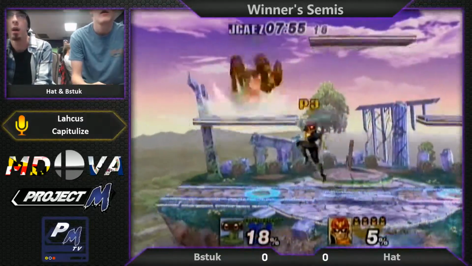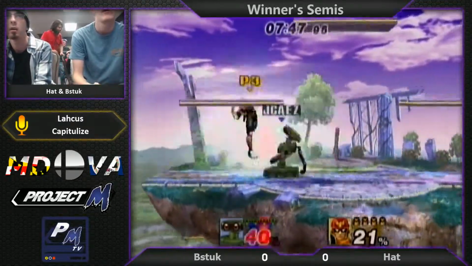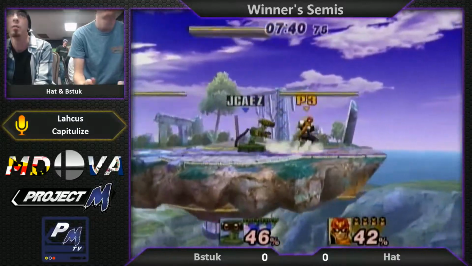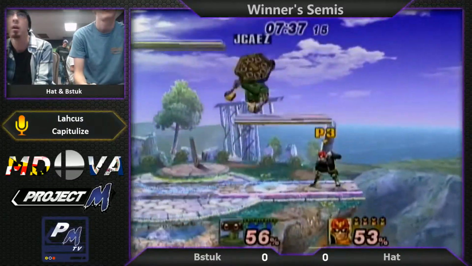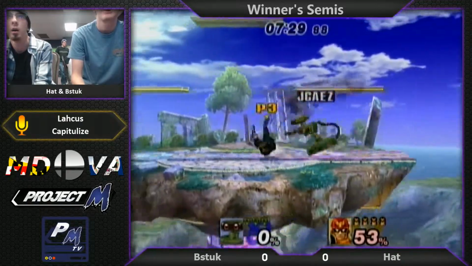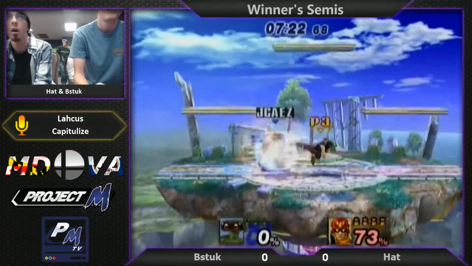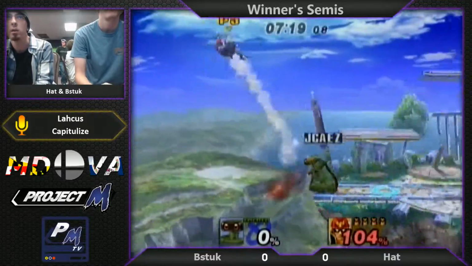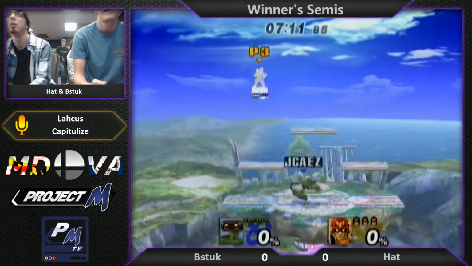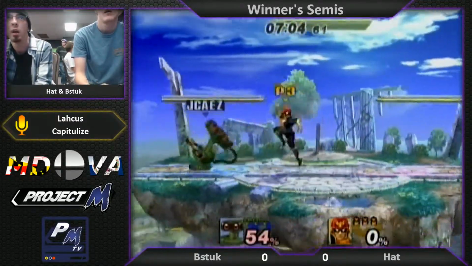Get that top out of here. Ooh, raw knee is just not gonna do it. Pulling out a Falcon punch. Double up tilt. Knee will take it. Ooh, this should be a dead Falcon. Wow. That is definitely dead now. Oh, wow. I like Hat's use of his Nair to get rid of that top.